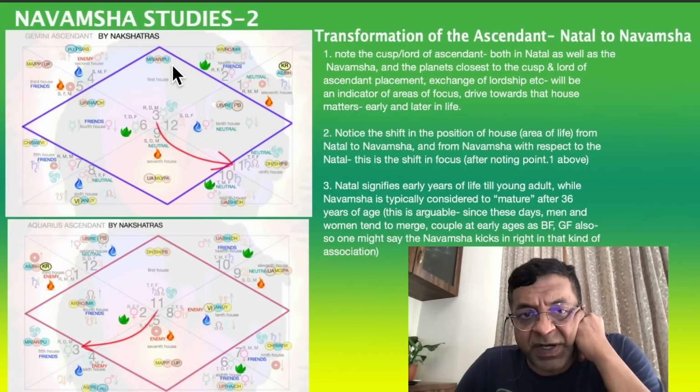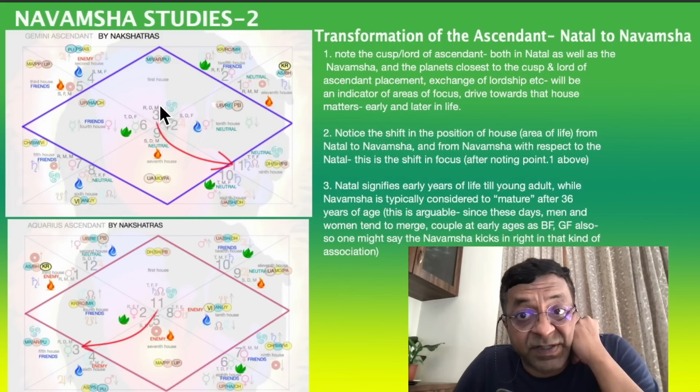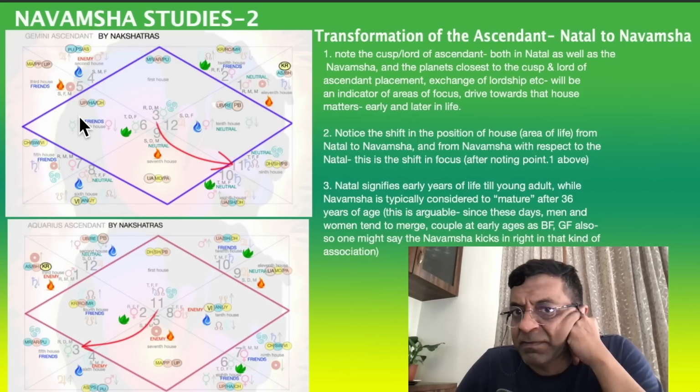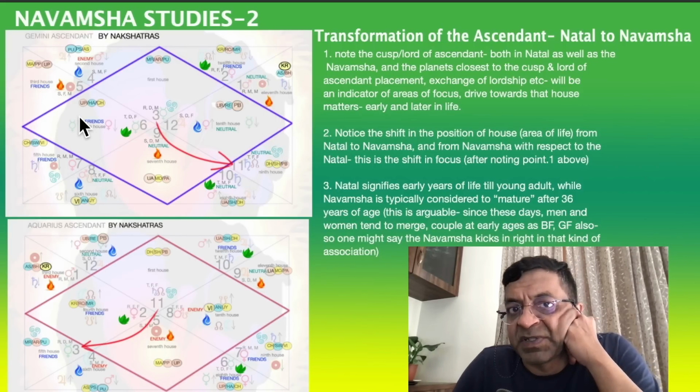If you see a Navamsha and if you see a natal, this is the natal in our example, yeah? And this is the Navamsha of the same person. So you have to notice the cusp of this ascendant, where the angle is, which is the dominant planet sitting for this ascendant till 36 years of age. And the lord of the ascendant, in this case being Mercury, where is it sitting? In which house? Is it exalted, debilitated, etc.? And you will get the first 36 years of play out of this person's life, pretty much. How it plays out as a personality, okay?